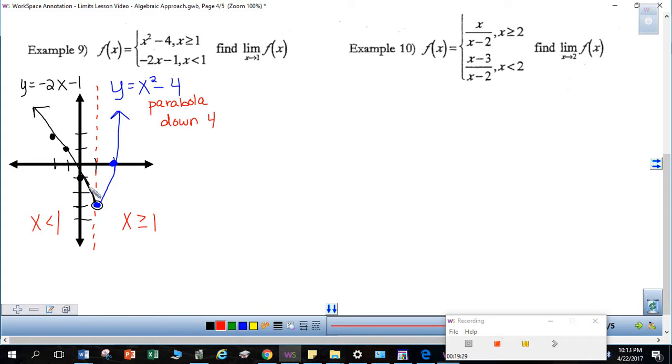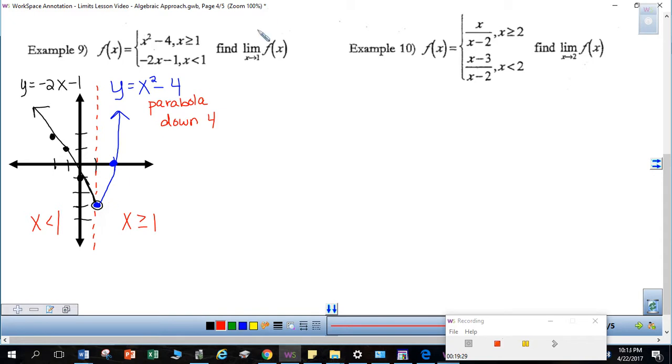But notice how with the black line, I just did a big open circle because that's for any x value less than 1, but not including 1. We don't want there to be any overlap where we would have 2 points in the same place, and so that's why this one is strictly less than and this one is greater than or equal to. But what's interesting is that they happen to end up being at the same y value.